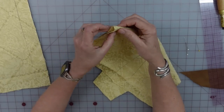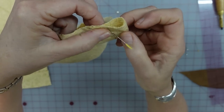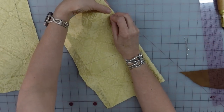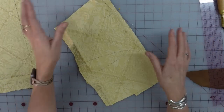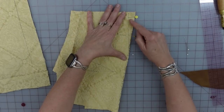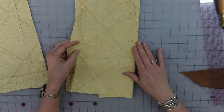Now, on a thin fabric, it's no big deal. On a thicker one, sometimes if you just turn it, it actually skews the fabric a little bit with the top one over slightly. So I want to make sure that does not happen. If you're using a really thick fabric and it looks like it's going to, instead of just turning the pin, sometimes I just go ahead and stick it in all the way sideways. It's a minor thing, but it helps save your sanity. So when I sew these, I'm going to sew it from the outside edge coming in. For these, I will probably backstitch it because it's a thicker fabric. It's not going to be a big deal. And let me pin this the same way and get that dart sewed in.